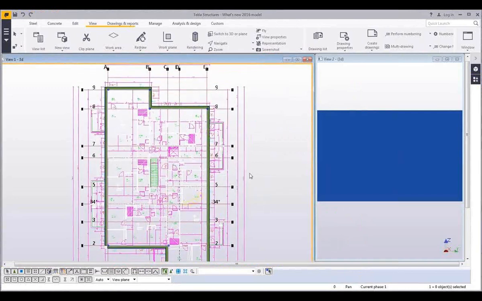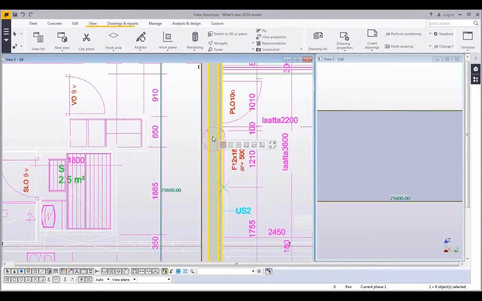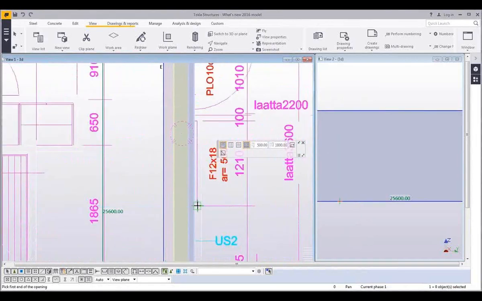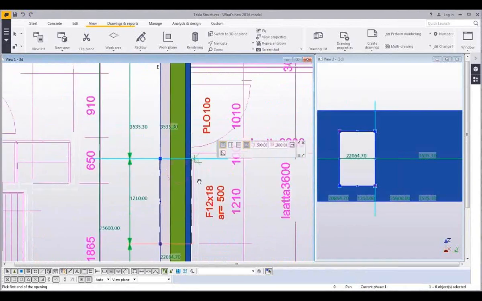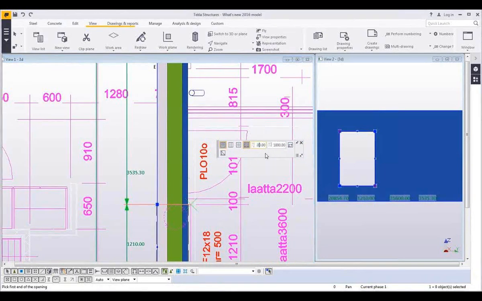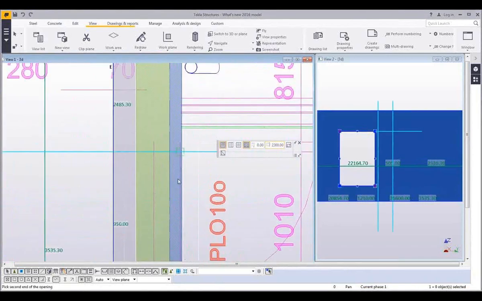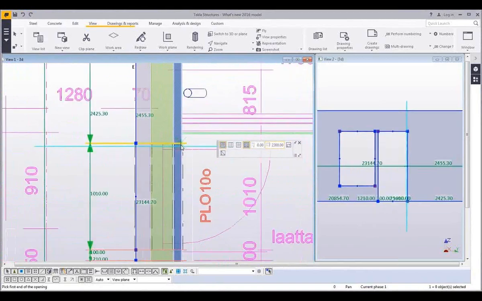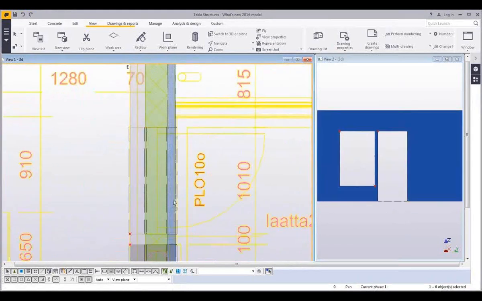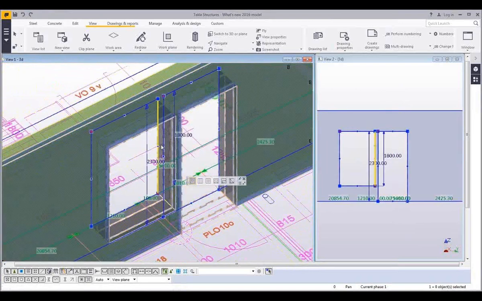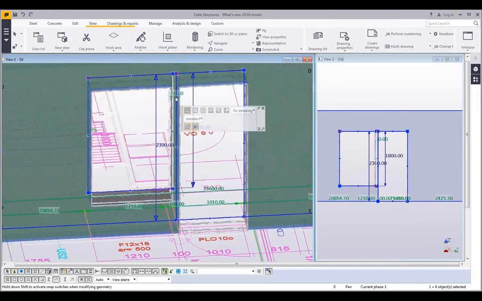Next, the openings will be added. First option to create an opening is to type the sill height and the window height. Then it's easy to pick the location and the length from the reference drawing. To create a door opening, just type the sill height to 0 and pick the locations from the reference drawing. After creating the openings, it's possible to modify the opening size and shape with direct modification.